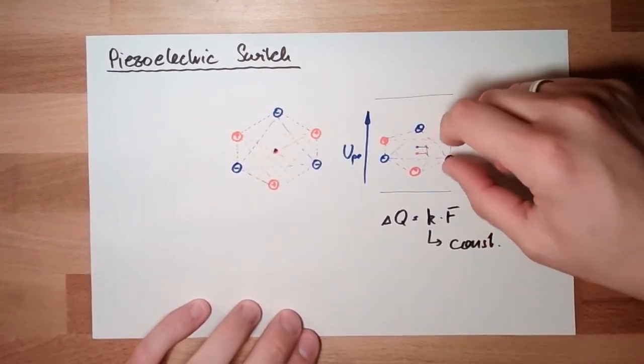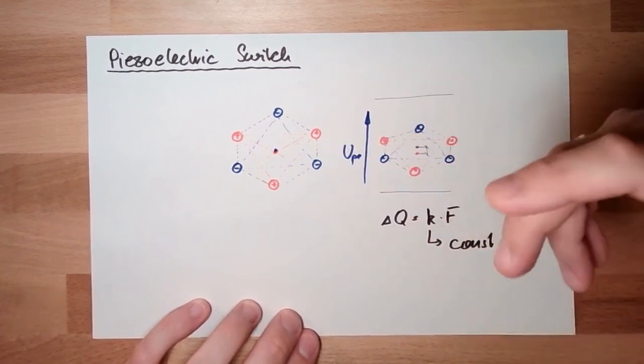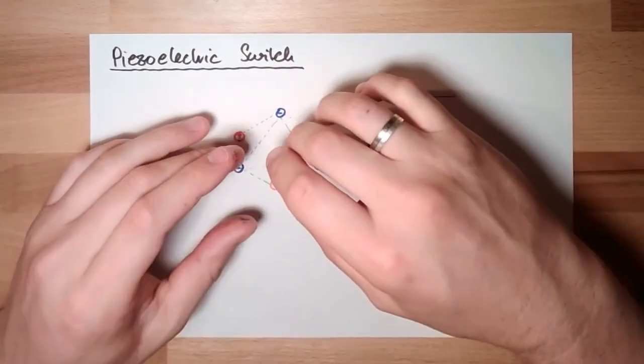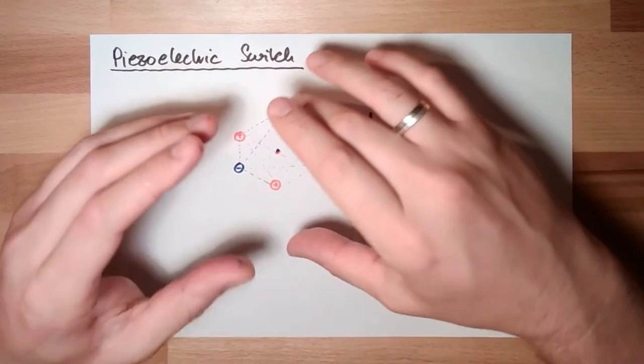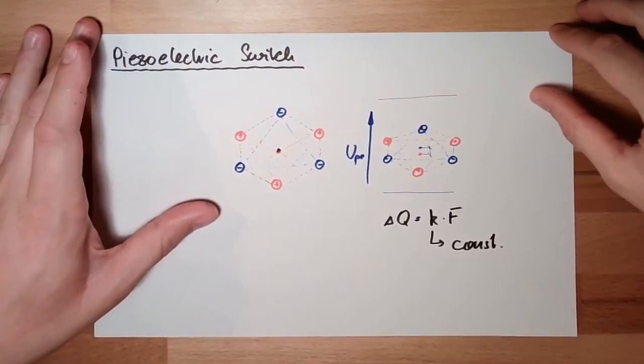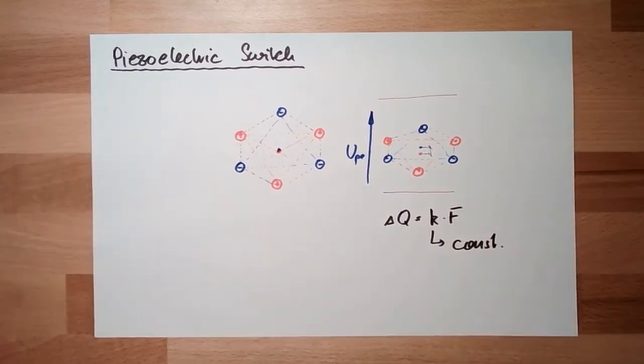Interesting is that this piezoelectric effect can also be used in reverse. So if I apply a voltage here, the crystal will deform. This is also often used in actuators, for instance, high pressure pumps in the fuel injection system. Some diesel engines have piezoelectric material inside. Another thing we have used, which was using this piezoelectric crystal without knowing it is a piezoelectric crystal, I'll show you now what I mean.